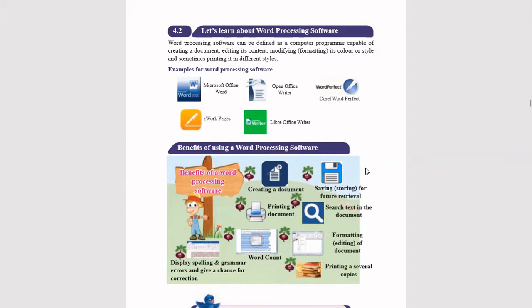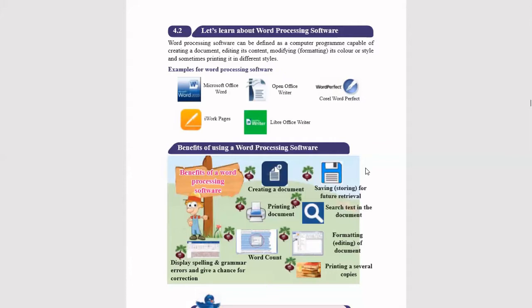The most popular example is Microsoft Office, but there are many others like Open Office Writer, iWork Pages, and Corel WordPerfect.